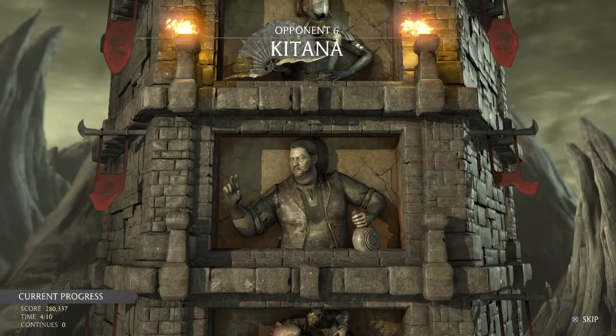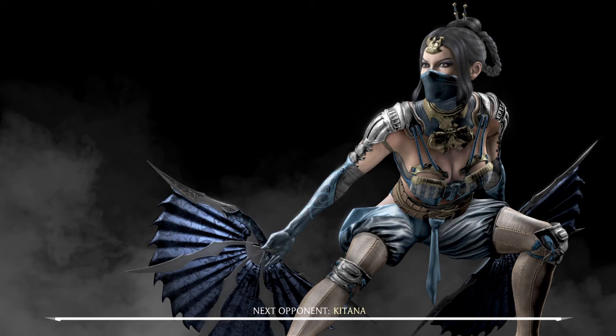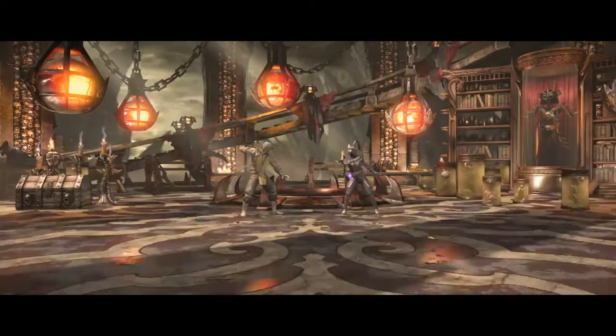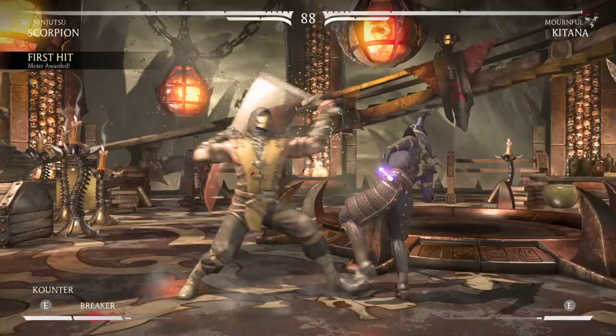And opponent number six is Kitana. So I won't be able to do a fatality on every stage, but at least I can do fatalities. Round one, fight! Enough with the boring cutscenes, right? Let's get straight to the action.